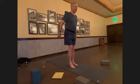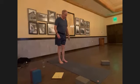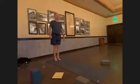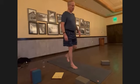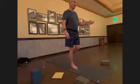Okay, last week we talked about walking. And so walk to the back of your mat. And then take a couple of steps forward. And on the second step, just bring that back foot up, so that you're on your right foot or your left foot, doesn't matter.